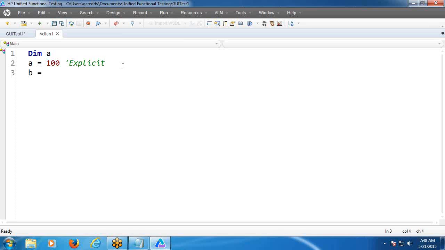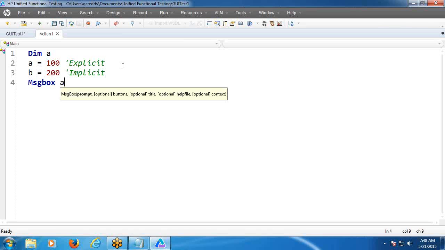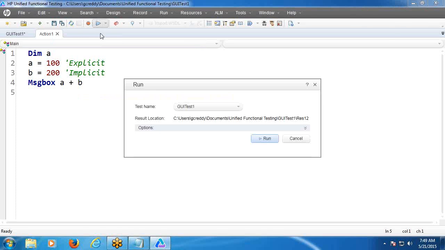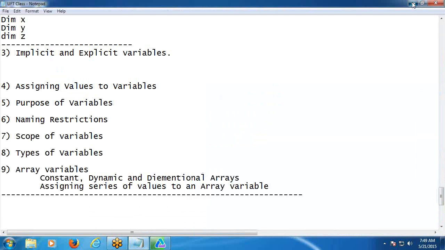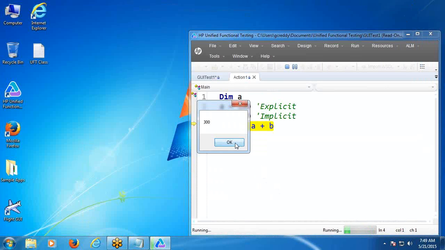Next, B equal to 200. It is implicit. We didn't declare, directly using. MsgBox A plus B. Run the script. See, 300. It is showing the correct output.